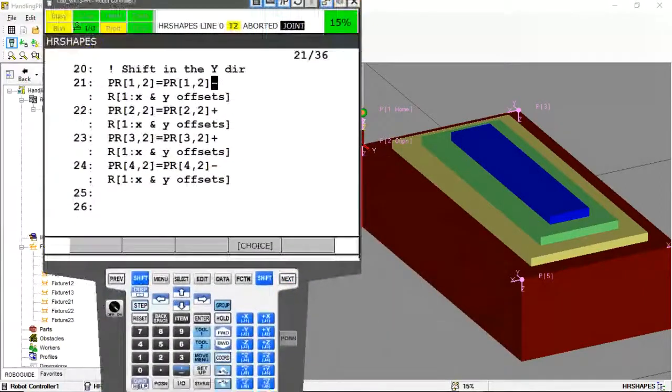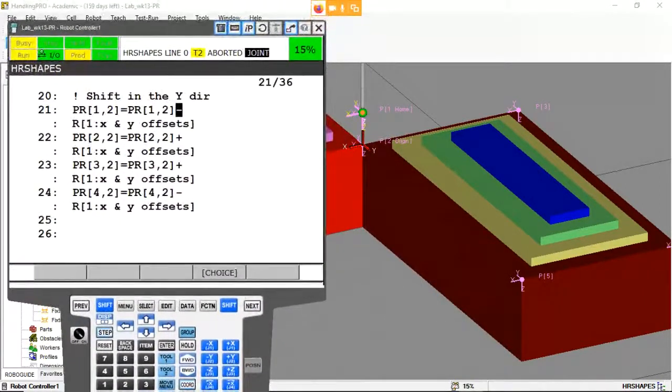Okay, so now we've got position register 1 and position register 2, which are associated with points 2 and 3. Those need to go in the plus Y, but position register 3 and 4 need to be minus Y. So this first one should be a plus, so I'm going to go to choice and choose the plus.